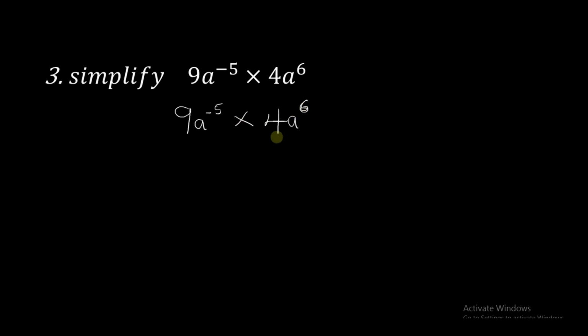If you observe this question very well, if you observe these numbers very well, you will discover that it is not 9 that is carrying the power of minus 5. Rather, the power of minus 5 is attached to a. Also, it is not 4 that is carrying the power of 6, rather it is a that is carrying the power of 6.